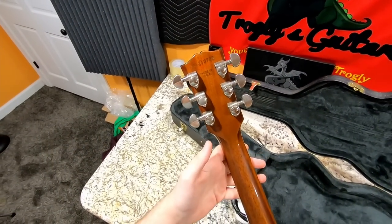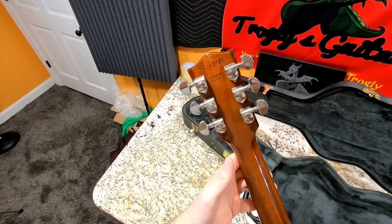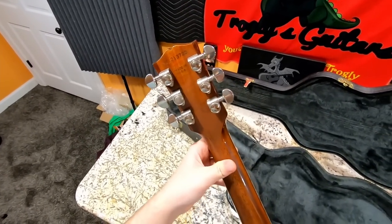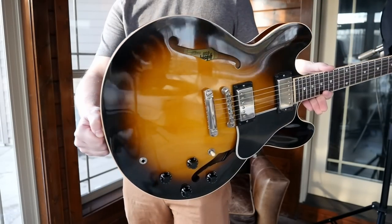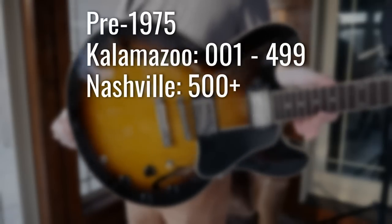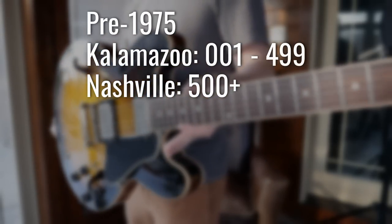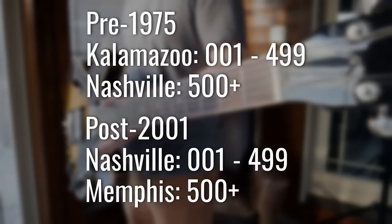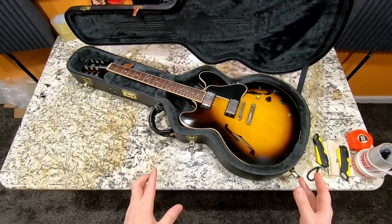So using that serial number format, if we looked at this, 720, that means it's Nashville-made, right? Well, using those numbers, yes, but no, this is a Memphis-made one. Once Kalamazoo gets shut down, they kind of start flip-flopping stuff. So if you're pre-1975, $499 or less is Kalamazoo, $500+ is Nashville. But once Memphis opens, $499 or less becomes Nashville, and $500+ means Memphis. That's a basic general gist.